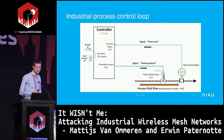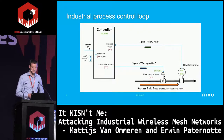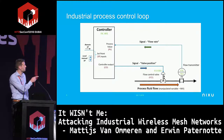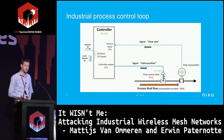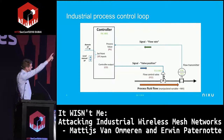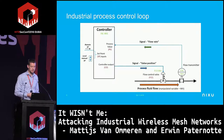A little background on what type of systems we're looking at — industrial processes, control loops. In a typical system you see a feedback loop: a flow transmitter measures fluid in the pipeline and sends a signal back reporting the flow rate. That's the link being implemented with the wireless protocol — it's more about monitoring and measuring.